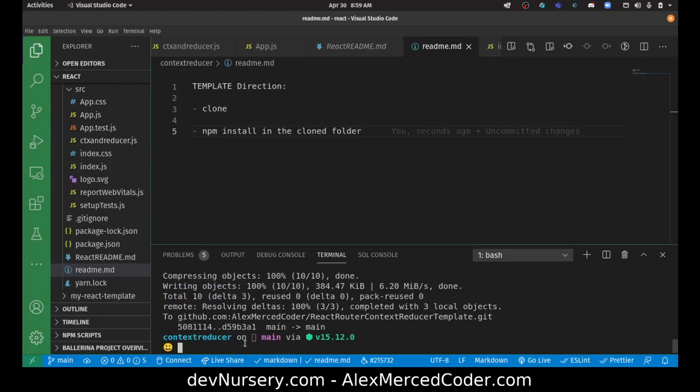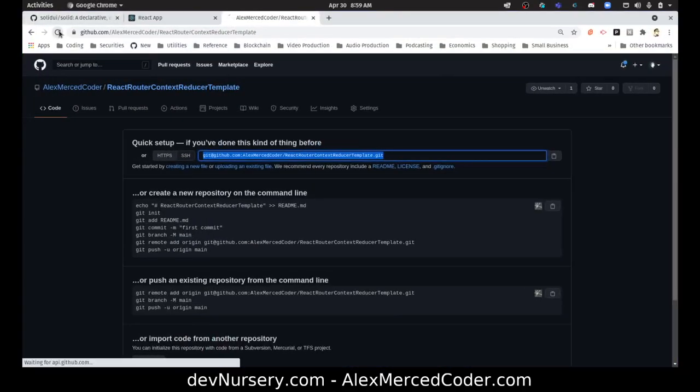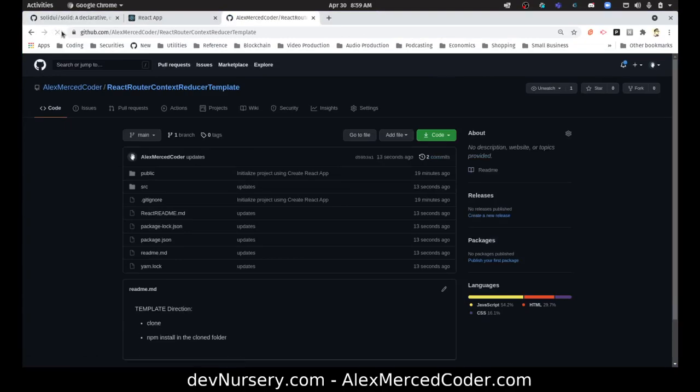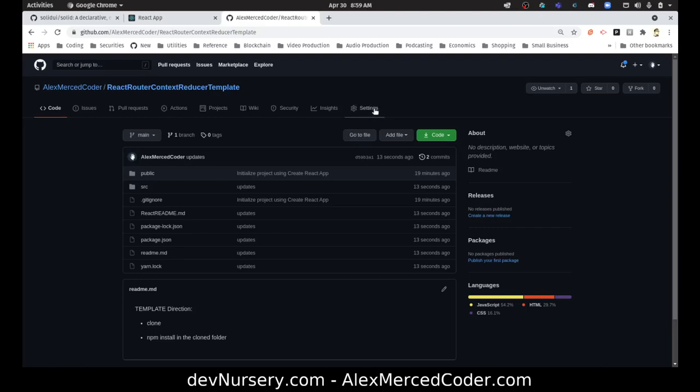There we go. Cool. So now when I refresh the page, I should see the repo here. Okay. And then I can go to settings. Although technically I really don't want it here.